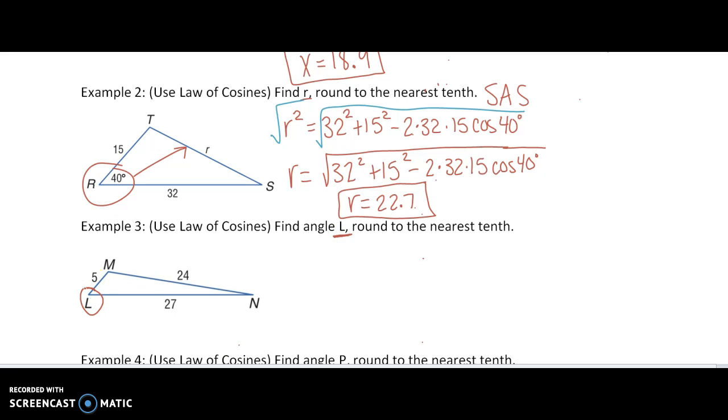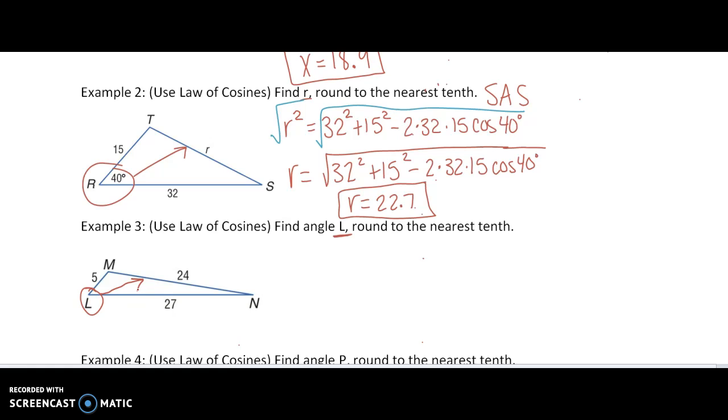So I would circle the angle that you're trying to solve. Okay, so I circled my angle. That's what I'm going to put into the cosine function. Law of cosines, you're always using cosine, just in a whole formula. Okay. So to help me set it up, I need to figure out what is on the opposite side of angle L. So to do this, I look at angle L and I draw an arrow to the side that does not touch that angle. And that side is 24.